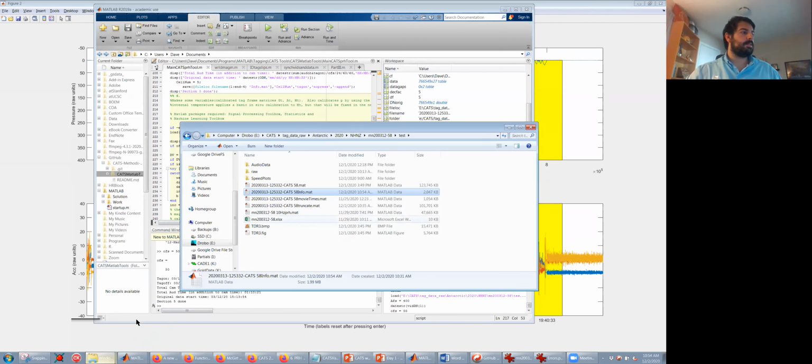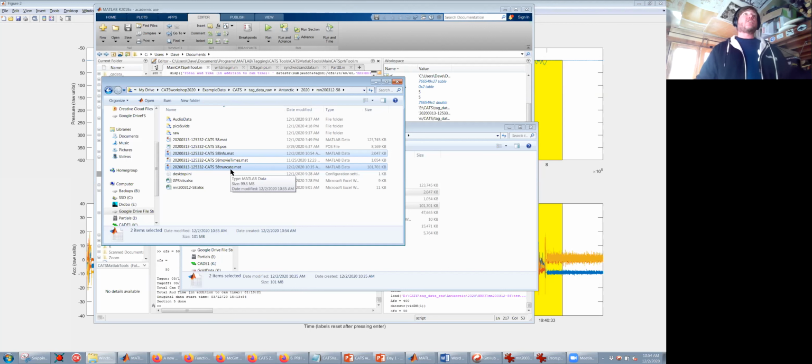Actually, let me put them on there because I made them from a different thing. So I'm going to put those two files, the info and the truncate, in the Google Drive. If you want to, you can keep working from your own file for now, and we'll take a break here while Will gets set up. He's going to use that same info and truncate file from here on out to basically restart the process. So let's say my MATLAB crashed and I have to restart it. It's okay. We're going to be able to restart that process right now.